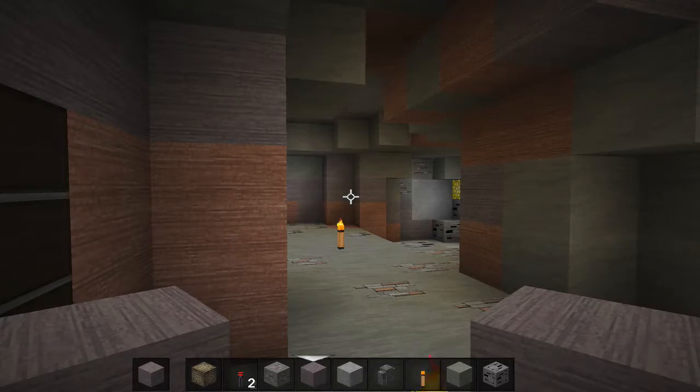So I have a question for you guys before I let you go. Do you want me to work more on this off screen? Because it's gonna be a lot of this, and we're gonna be spending a lot of time just building up the walls, or rebuilding the walls, I guess. So it's gonna take a while. Would you prefer if I made some progress on this off screen and just kind of showed you as we go? Or would you rather see an episode where I just do progress updates on it? Or do you just straight up want to see more of this? Let me know in the comments, and we'll see what happens.